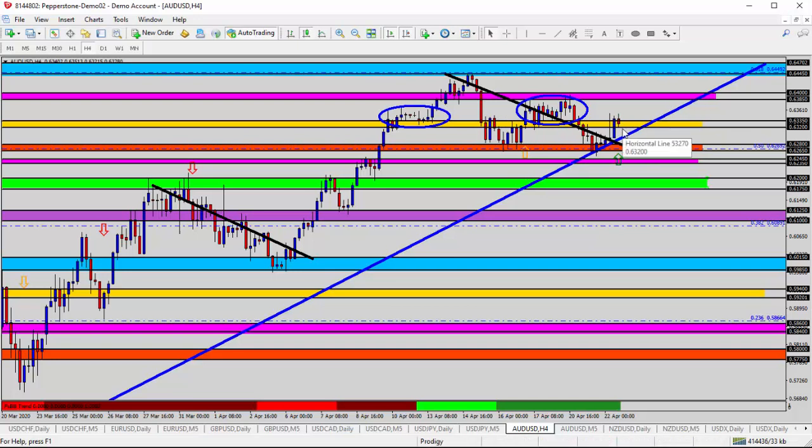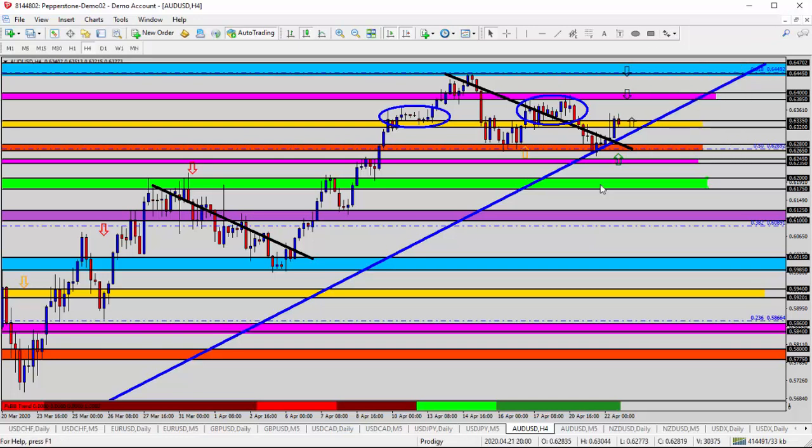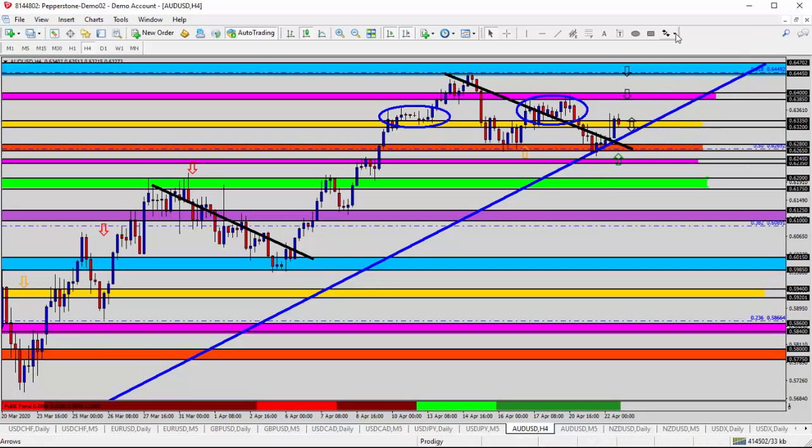So again, what I'm looking for is for it to stay above that 0.6320 level, and if it can, then the expectation is the pink zone at least, going to the pink zone 63.85, 64, or maybe even the blue zone or higher on a return to the uptrend for the Australian dollar. That makes the most sense to me. Of course, the risk is right now that it turns back around and goes back down, challenging the orange zone as our last support. And you can see that last two times hitting that orange zone. And of course, a break of that orange zone, likely looking for the return to the downtrend, because then it's back down underneath all of that.